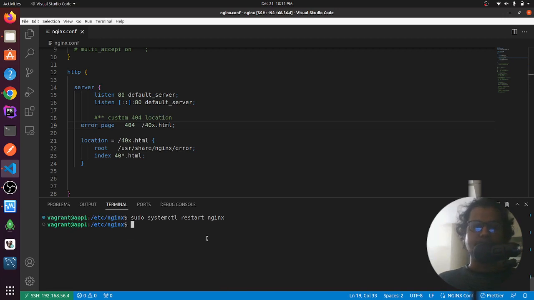As you can see, I have an error_page directive and it is focusing on 404, and if it finds this, it will divert its execution to 40x.html, and it will exactly match this 40x.html. I am using a star here to match anything in this position. It will serve like a regex here. Okay, regex matching.